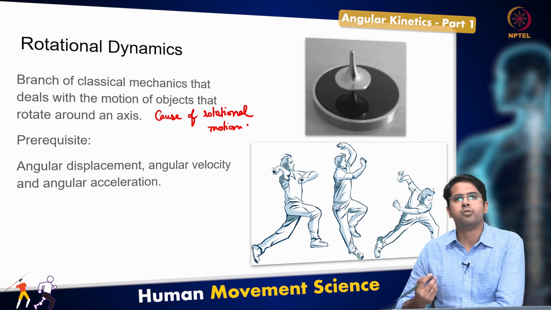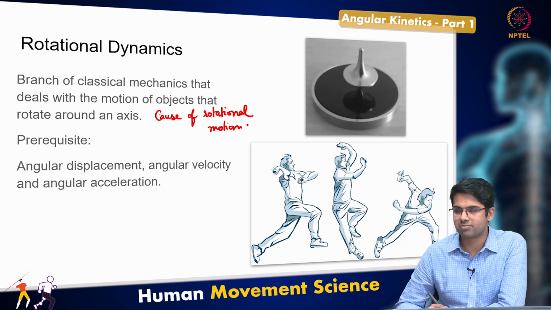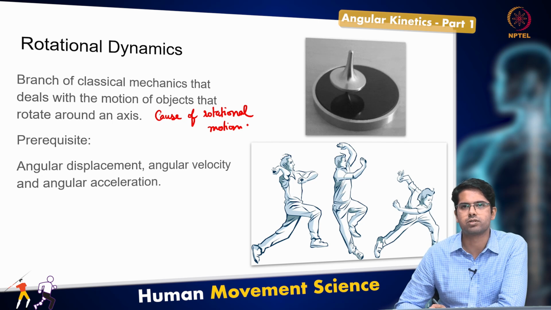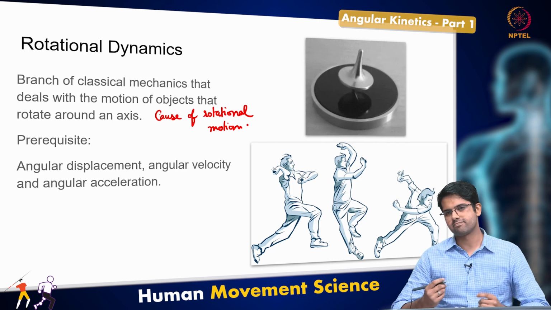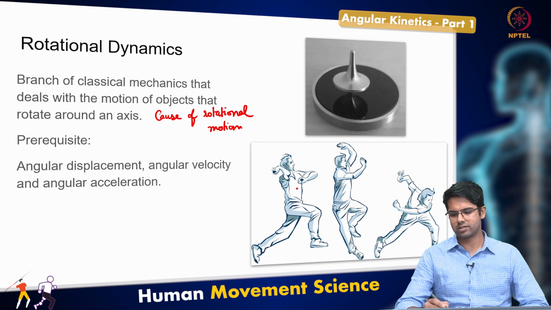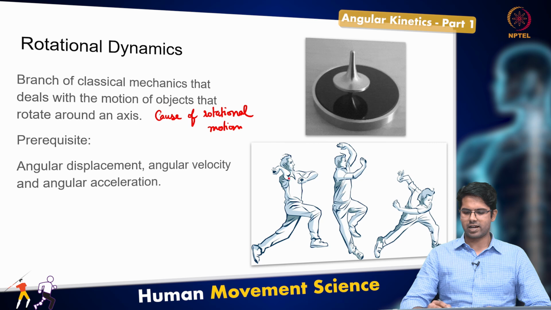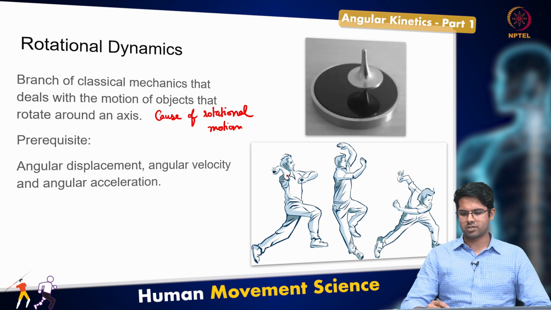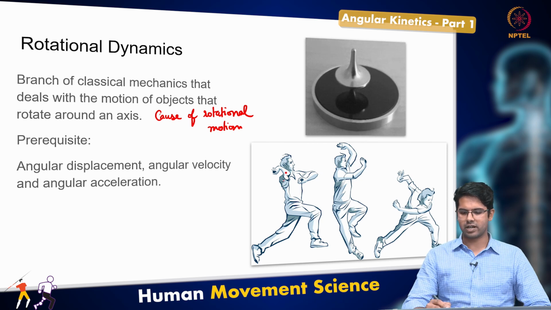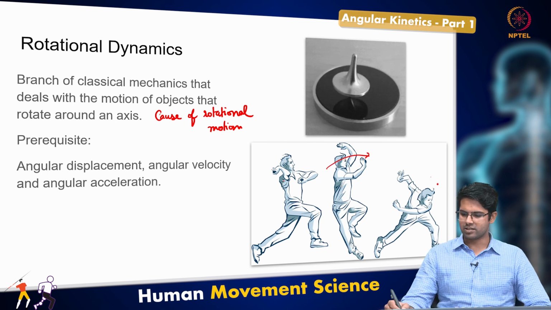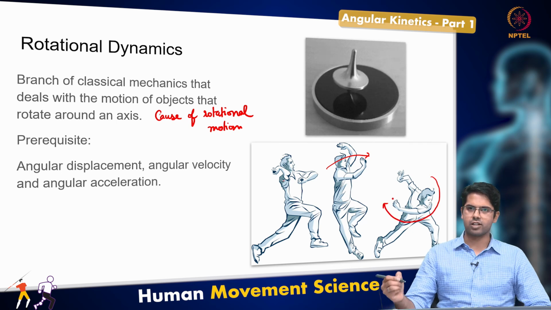Now you might wonder where these kinds of movements are critical for this course or for sports in general, and the answer is pretty much everywhere. Here is one simple example: cricket, bowling action. Right, the person is running up, moving their arm about their shoulder joint, doing a rotary motion like this, and completing with a throw.